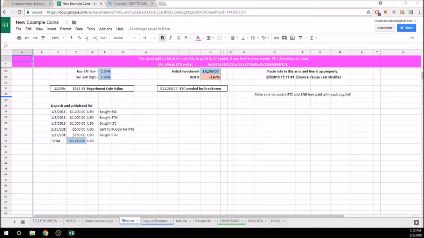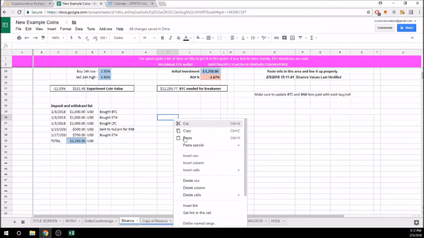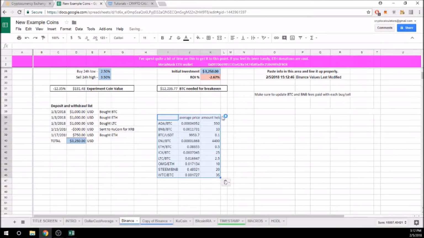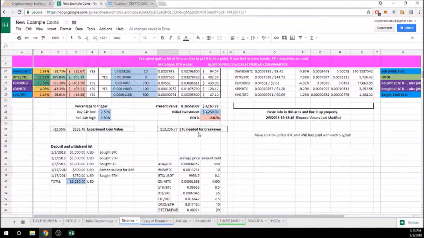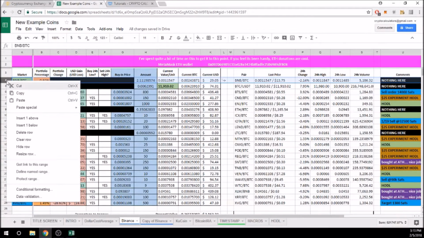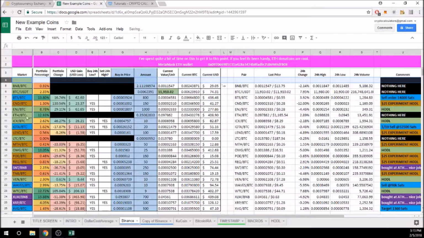And I happen to have some new numbers that I would just like to paste in here. I made these up completely right before starting this video so we could have something to go off of. So we're going to go through and we're going to update this order here. So ADA, Binance Bucks, Bitcoin. I'm going to right click and insert one above.